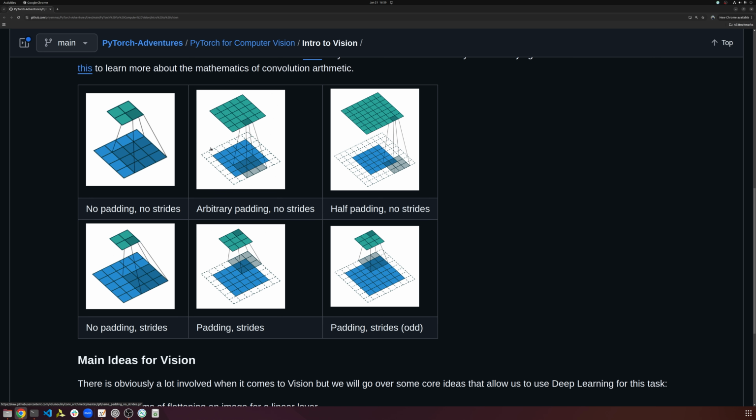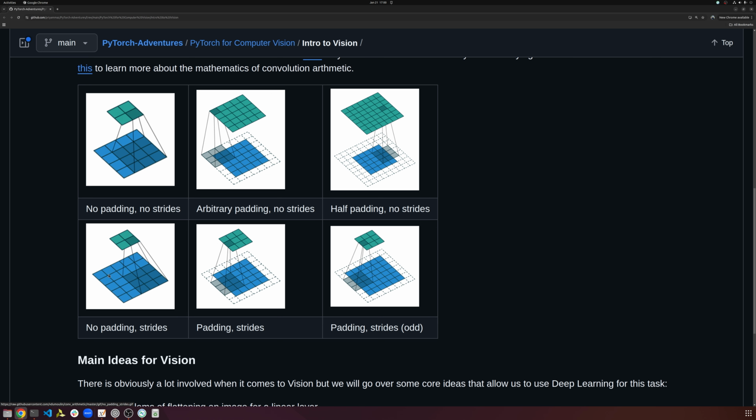Padding: there's a couple different types of padding. The most common is 0 padding, but there's also reflect padding and other types, but we're going to stick with 0 padding for now. Notice how padding allows the filter to spill over the edge of the image just a little bit, unlike here, where we're stuck to the image itself. Here we're allowed to spill over the edge just a little bit. And so these are the things that you want to care about.